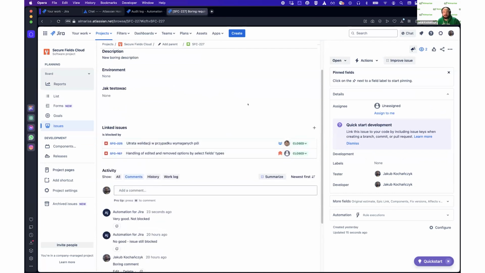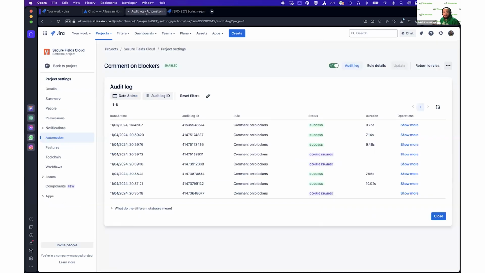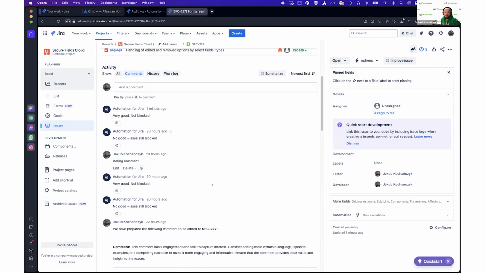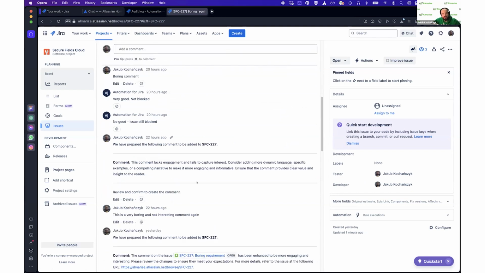When I was developing this example, I found out that not everything is as cool as documented in the Atlassian documentation about Rovo. For example, you would ask me why I didn't just take the output from the agent and put it as a comment. Why? Because when putting it as a comment, all the outputs should be accepted by the user. That was something that I presented to you at the beginning of the live demo session, and the comment created that way will look like this. It will have the information: review and confirm to create the comment created by my agent.